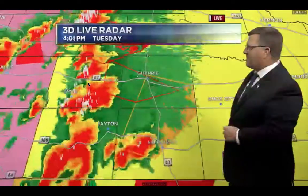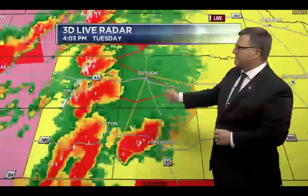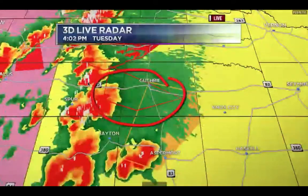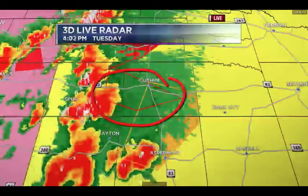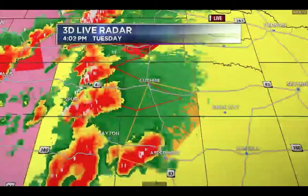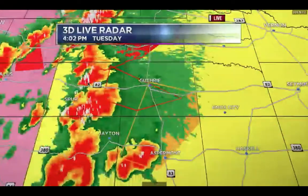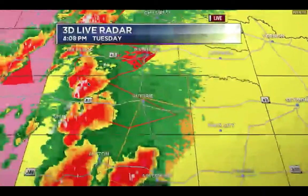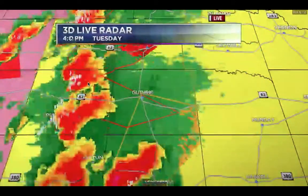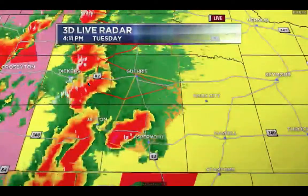So folks, earlier, Randy, in Jayton, I'm talking to you, you were probably getting some notifications on your phone for a tornado warning. That was this red polygon you see here, just including Guthrie and just southwest of Guthrie as well. That tornado warning has shifted out of the Jayton area, so you are not currently under a severe thunderstorm warning or a tornado warning in Jayton. So the threat has ended for you, but it does continue with a whole lot of noise, a whole lot of thunder and lightning, probably some big hail heading towards Guthrie at this time. Anyone who's receiving our signal up there in Guthrie needs to be in their safe place. Again, put as many walls between you and a tornado as possible.